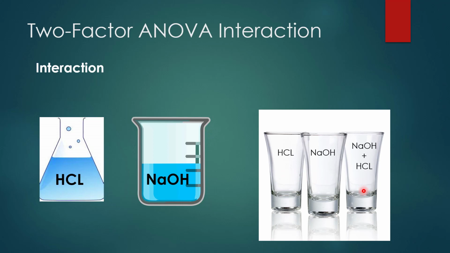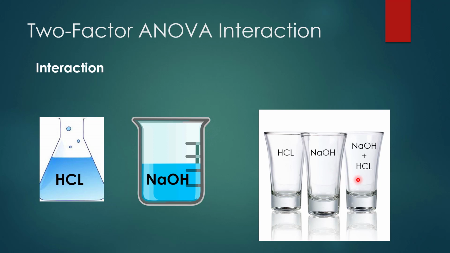Well, what if I told you that the effects of these 2 were not additive? That the effect of one depended on the effect of the other. So the interaction of NaOH and HCl produces salty water, NaCl and H2O. So if you had equal amounts in each, you would just get salty water. Now, it might make you feel sick. Double salty water might not taste very good, but it wouldn't harm you like a shot of HCl or a shot of NaOH.